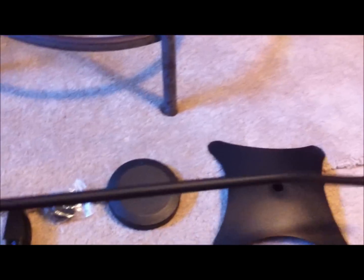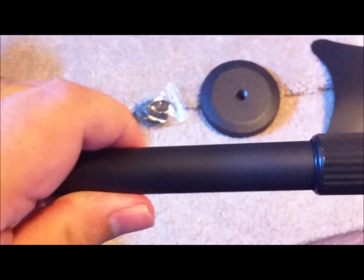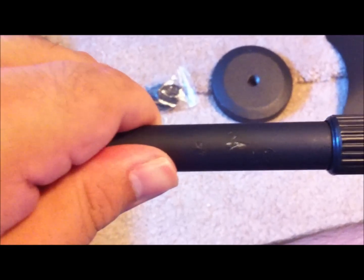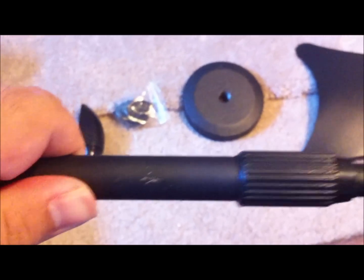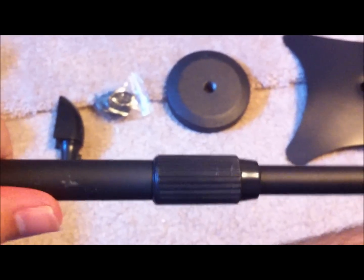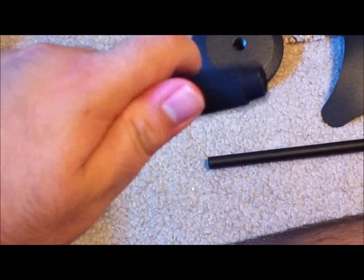First off, this adjustable stand portion came a little bit damaged. There it is. And you can tell, it's actually really, really light. Feels as though it's made of aluminum and just painted over. And it actually slides all the way off. And you just twist this to screw it on or off.